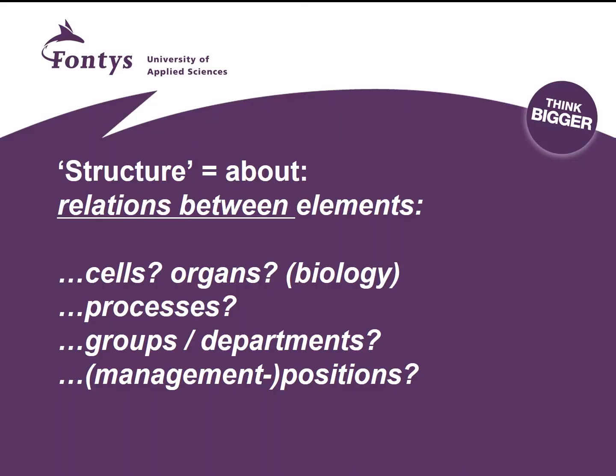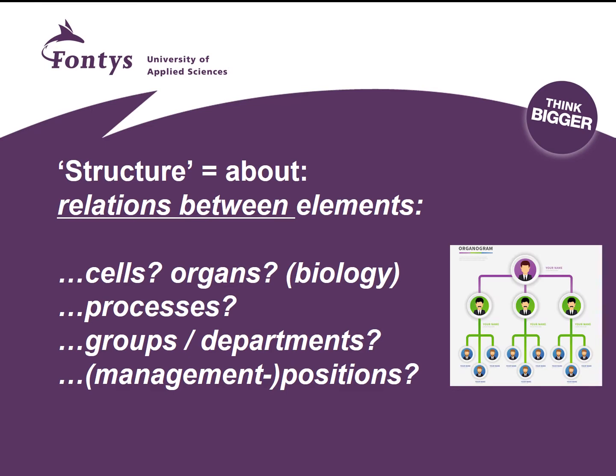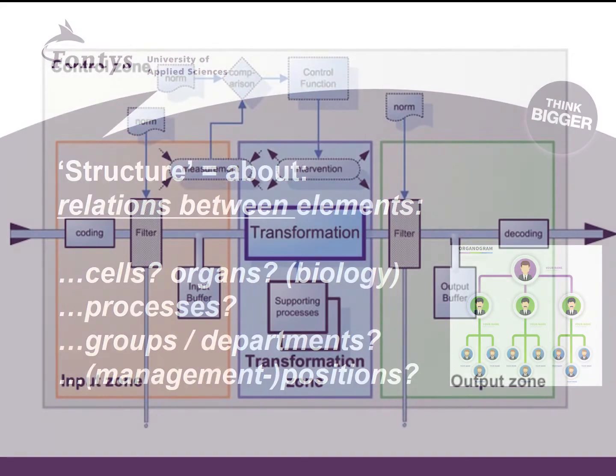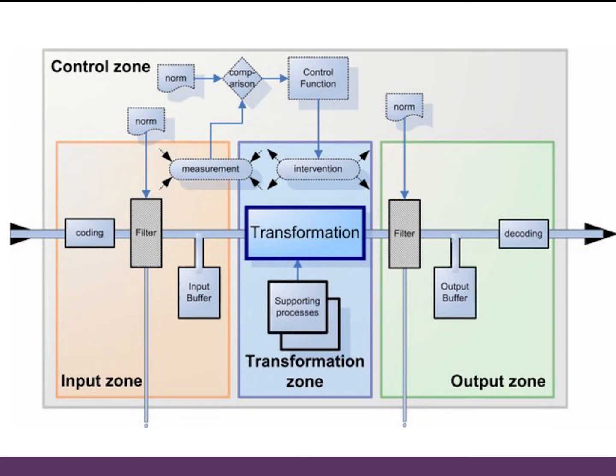When we look at structure in organizations, mostly we think about the position structure. So the structure of the managers and their departments that make part of the organization. So an organization always has a number of departments, mostly headed by a manager, and this is the basic structure that we look for. You can also look at the structure of the processes. Some organizations, more modern organizations, are structured not so much by managers, but by processes.